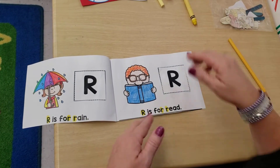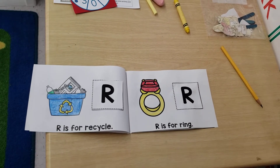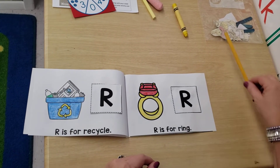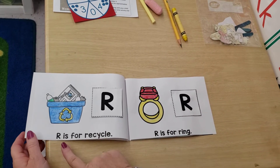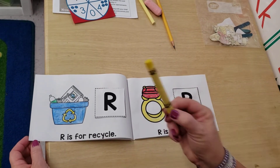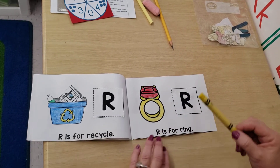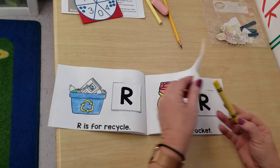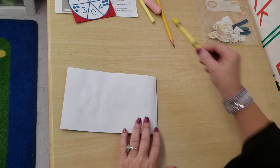So my friends, you keep on going and you keep on going. And you know what? It's always okay to get help. I need help all the time — Miss Mary just helped me. And it's okay for your parents to help you, because remember, your parents are your teachers at home right now. They're helping Teacher Loopy help you learn. R is for recycle. R is for ring. R is for rainbow. R is for rocket. And that's the end — that's going to be so much fun with the R's.